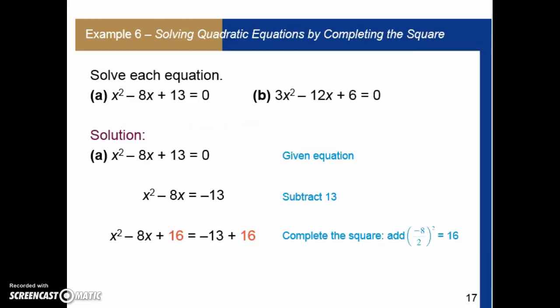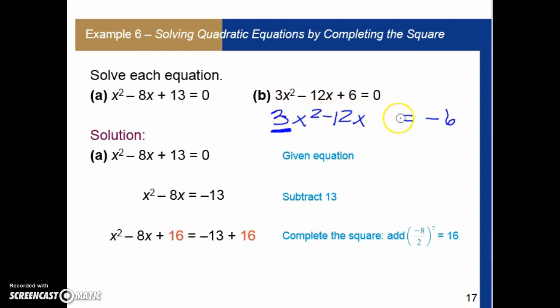So let's go back up here and look at this one. So we're going to do the same process. Let me see if I can do it really quickly here. We're going to take 3x squared minus 12x. Leave some space. I have a positive 6, so I need to subtract 6 from both sides. I take half of this value and square it. But wait a minute. That's only true if the coefficient to the squared term is 1.